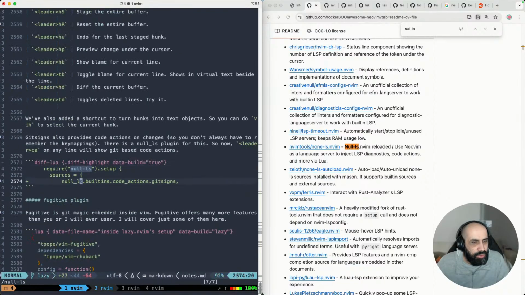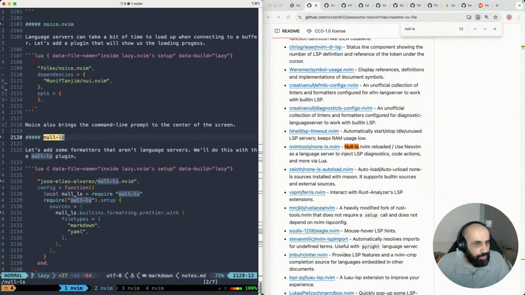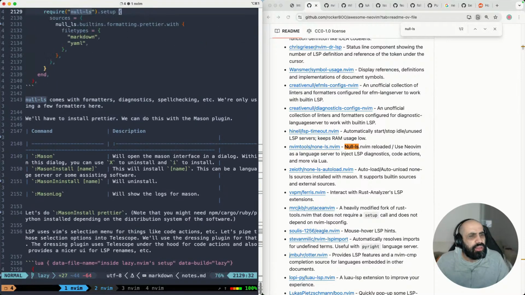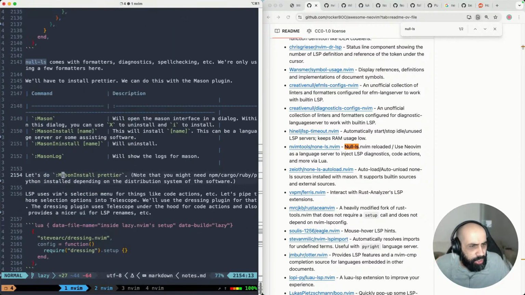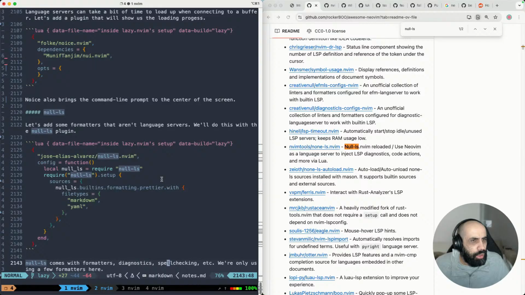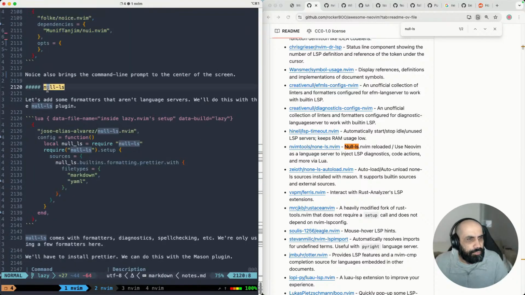I was for gitsigns, so that'll go away as well as we get to gitsigns. Oh, there's some fluid sort of explanation that I did here. It's like, oh, we can install Prettier with this, and now you have Prettier. That's fine.